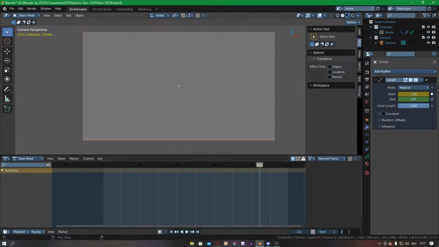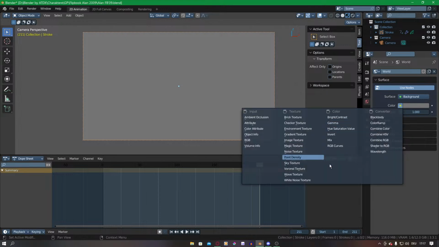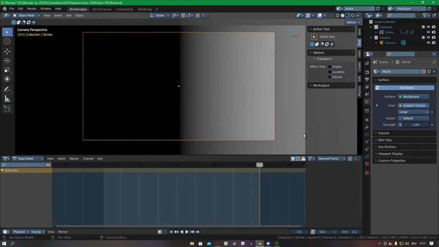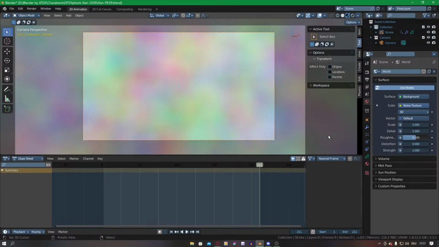Mm, now the question is, what kind of a background should I give it? So, of course, I can use a color, could use a gradient texture, could use a noise texture.